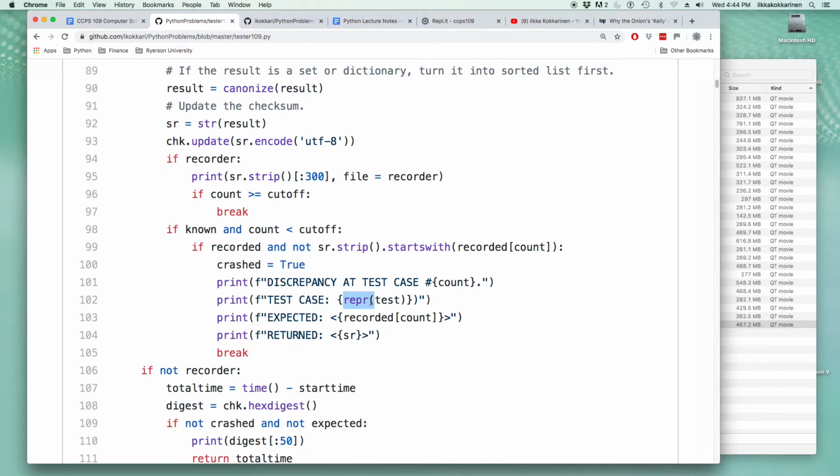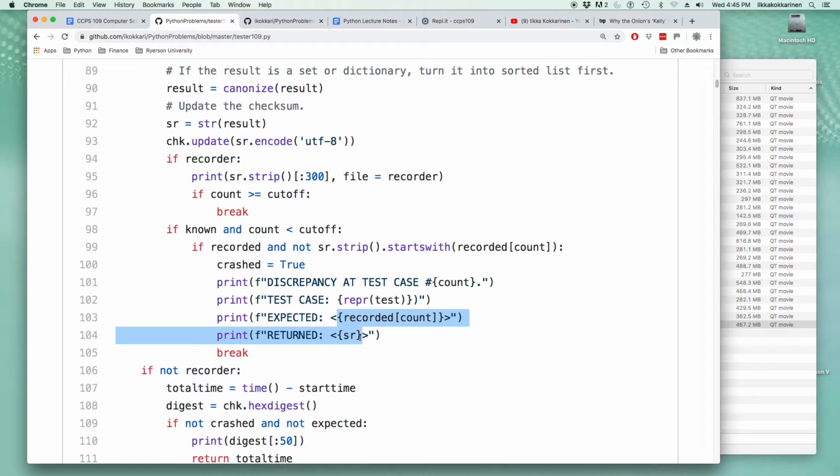This is the special function that makes not the human readable but the machine readable representation, and we ask the recorded dictionary what would have been the correct answer. Recorded is a list that we get from the dictionary, so we can just access it by the problem position, and then return the actual answer.